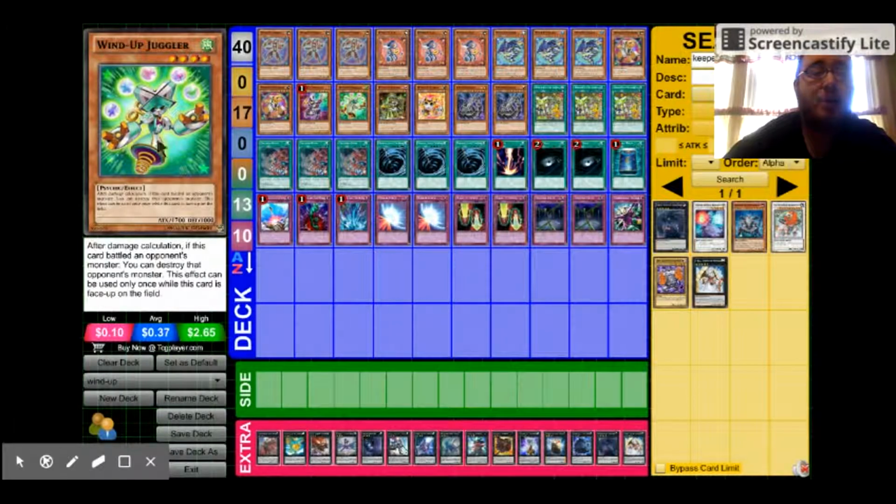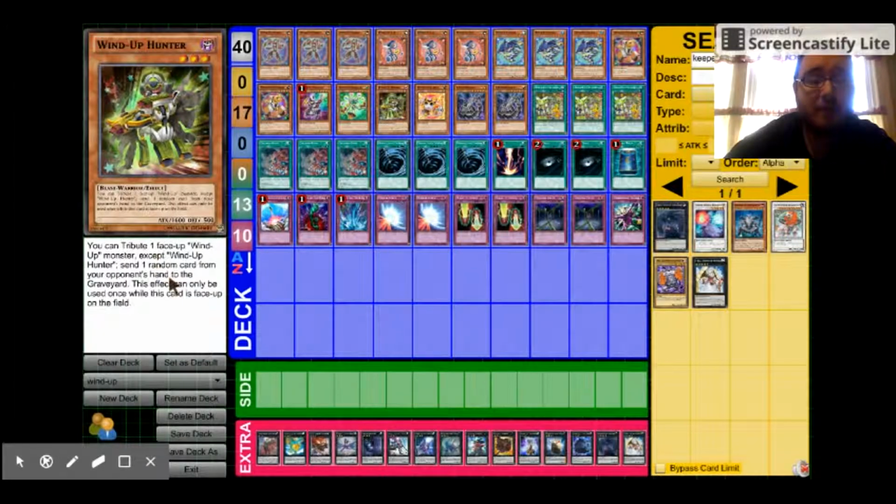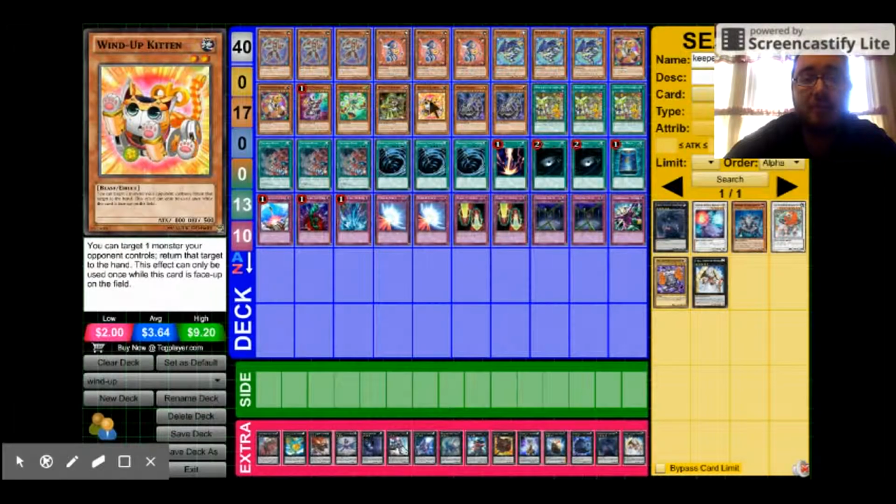And then I play 1 wind-up juggler. After damage calculation, if this card battled an opponent's monster, you can destroy that opponent's monster. This effect can only be activated once while this card is on the field. Next, 1 wind-up hunter. You can tribute 1 face-up wind-up monster, except wind-up hunter, to send 1 random card from your opponent's hand to the graveyard. And next one, this is pretty simple, wind-up kitten, just pop a monster back to their hand.